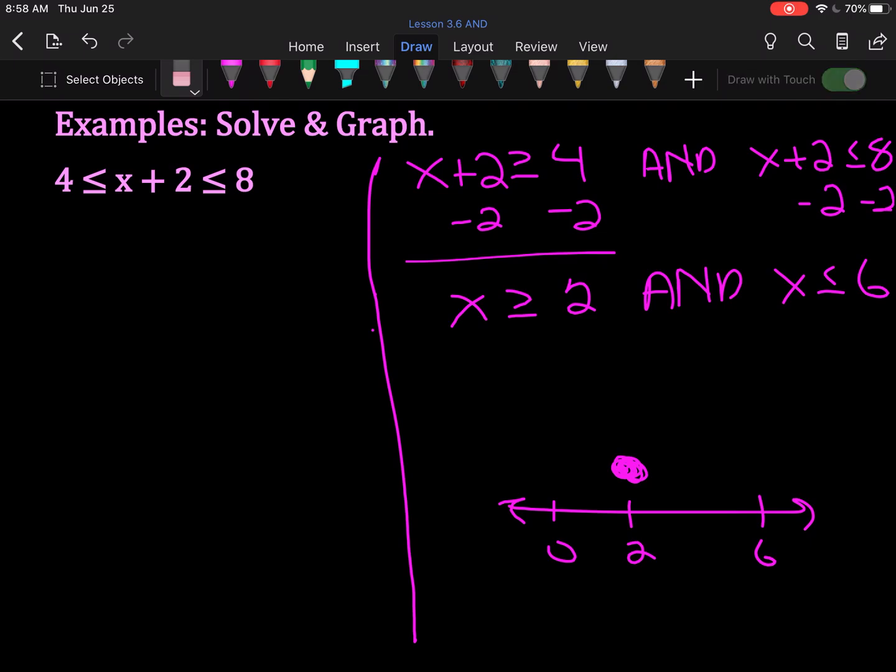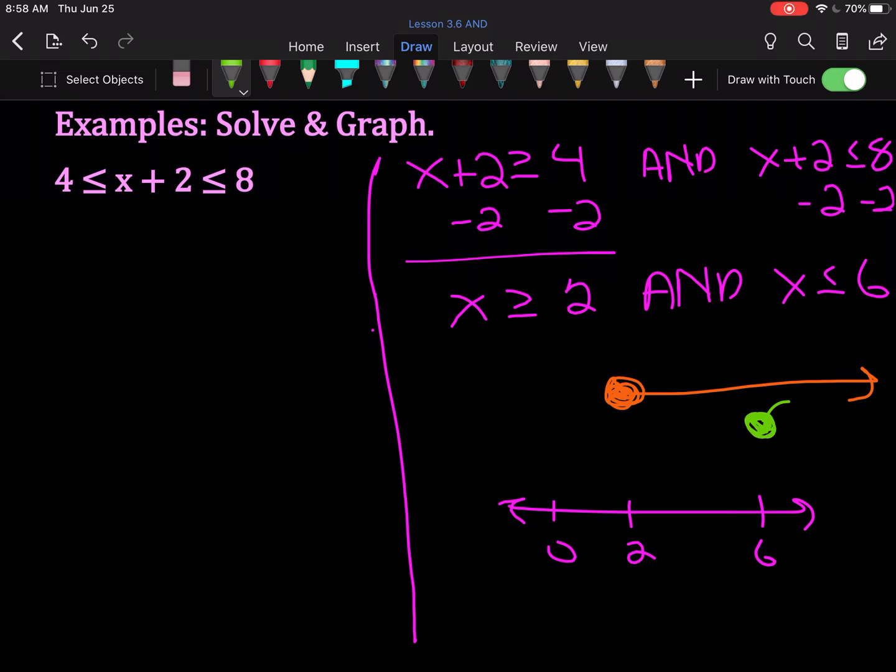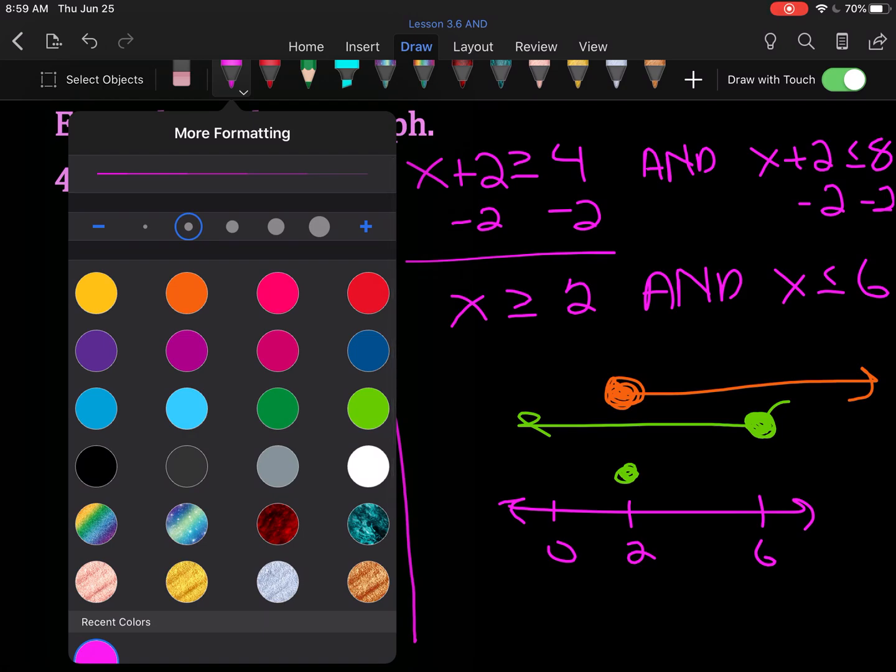Actually, I'm going to do this with a different color. Let me swap out here. It is both this, greater than or equal to 2, and less than or equal to 6, which is, ignoring that little curly Q, I gave it this. So the question is, when is it both of those things? When is it both greater than or equal to 2 and less than or equal to 6? Because "and" means you must meet both conditions at the same time. Well, it didn't change color, did it? It did not. Swap colors.